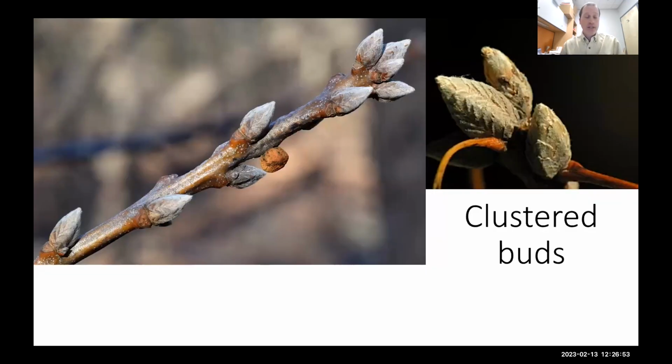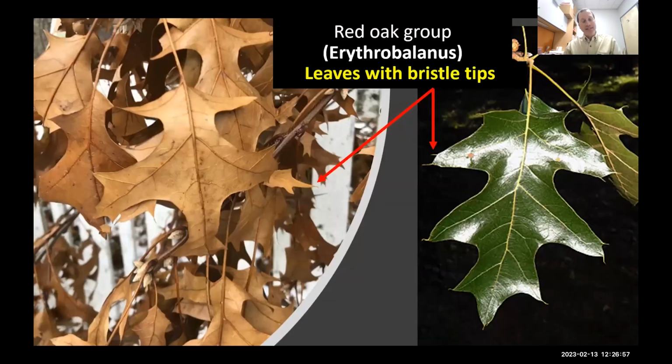And again, we're focused mainly on winter ID. So let's go back just to emphasize, some of these species will have marcescent leaves. Marcescence meaning that they hold on to their leaves, or the leaves persist into the winter months. You'll see that sometimes with Fagaceae, the beech family, but oak sometimes will retain those to an extent, maybe not as much as beech.